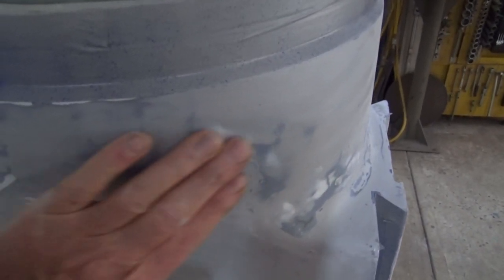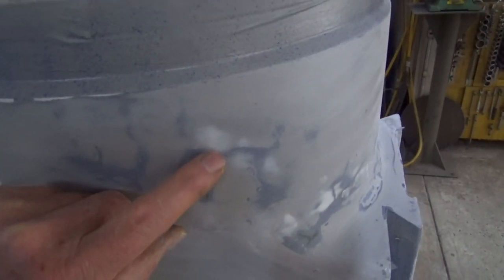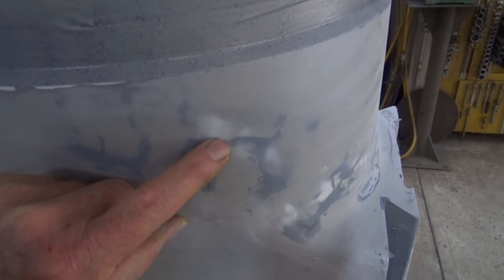They are far more sensitive than your eyes in picking up any little holes or voids. Now, there's actually one there. But when I put the next coat of sealer surfacer on, that should take care of that.